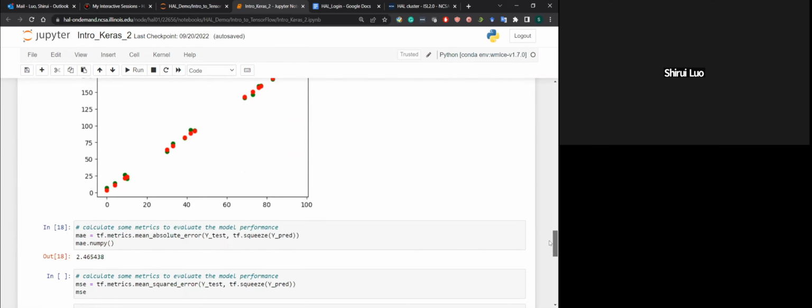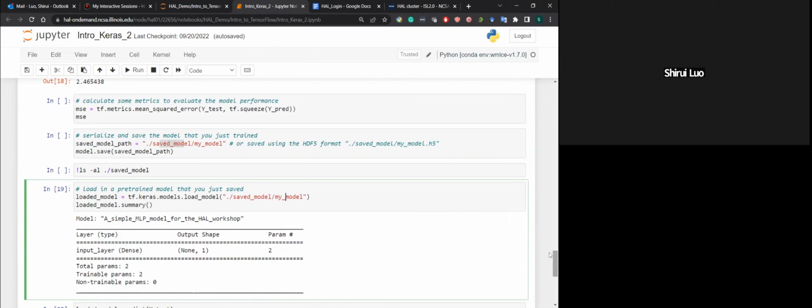So you will expect the model's parameters will be updated. Your model will be different if you train it with more data.